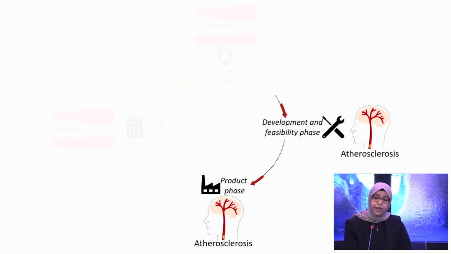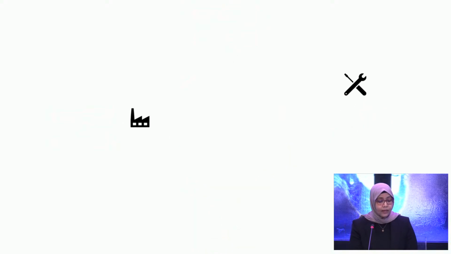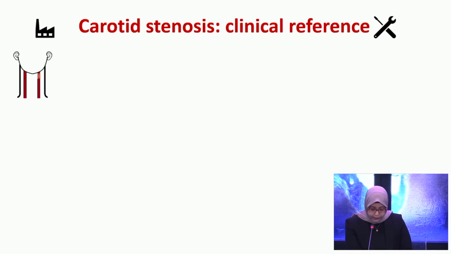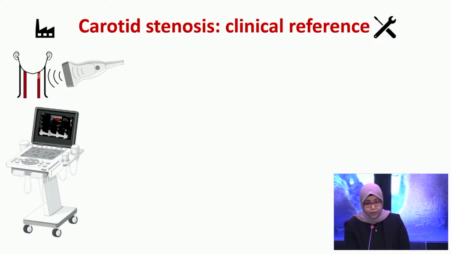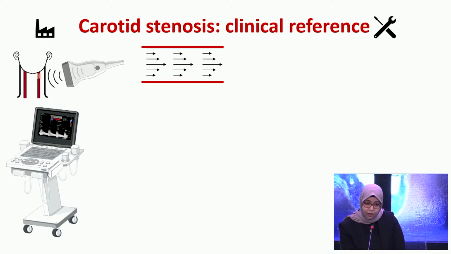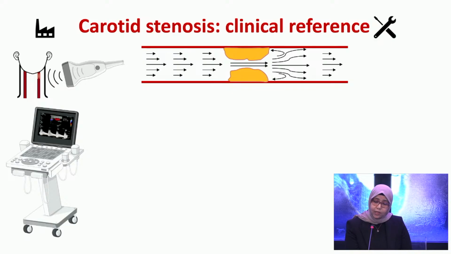Right, moving to the next phases, the development and product phase. This is about atherosclerotic stenosis. Atherosclerotic stenosis is diagnosed in the hospital with ultrasound again. When we have a normal section of the vessel, typically the flow is what we call laminar flow. So the flow is rather smooth, in lines, with fairly low velocities. When atherosclerotic stenosis is present in the vessel, you get higher velocities, you get a change in direction, you get unstable flow, as we call it. So it's a bit of chaos.